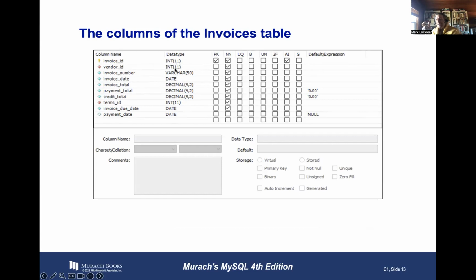Because those are unique numbers that identify and reference back to particular invoices and vendors. And then for invoice number, they've chosen a varchar. So variable character, I think is what that stands for. So essentially it's a string. Invoice date, the actual data type is going to be date. That makes sense. And so on and so on there.